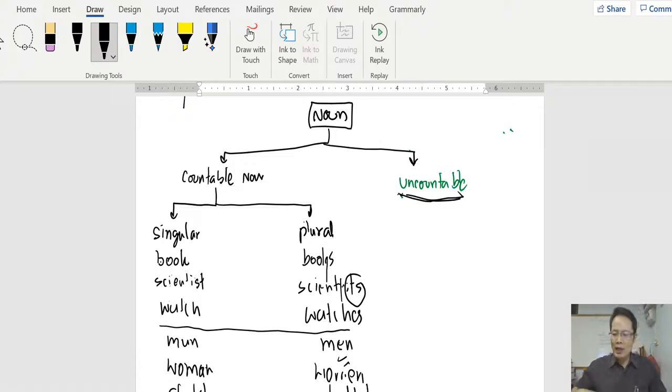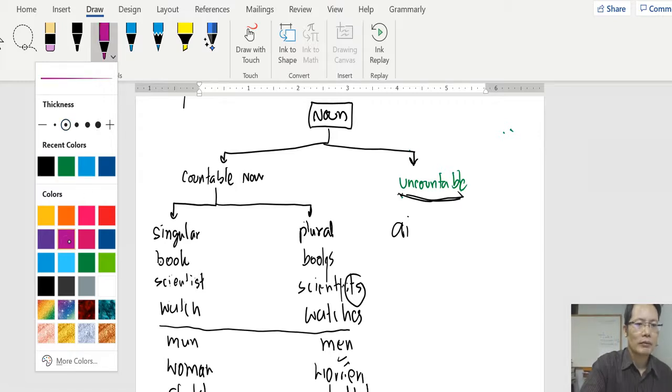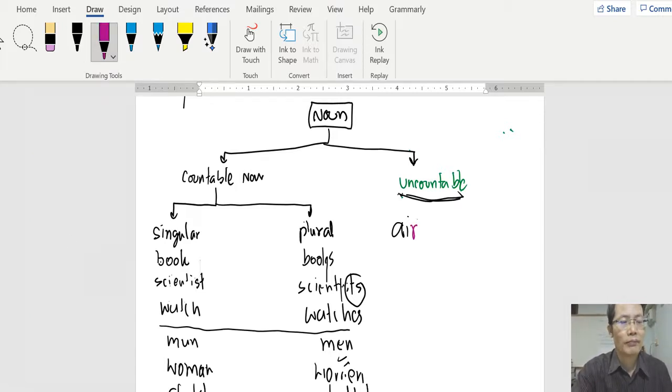Excuse me. Okay, an uncountable noun is a noun that cannot be counted when we trade. This is my definition. Like air, nobody trades air. Who knows? COVID-19 hit tremendously. Air is important for trading. A big tank with air inside, oxygen. Oxygen will be very important for human life in the future. You may have an oxygen farm and put oxygen into particular parcels and sell to people around the world.